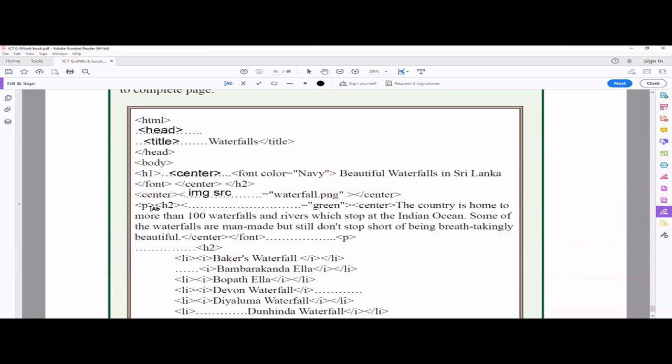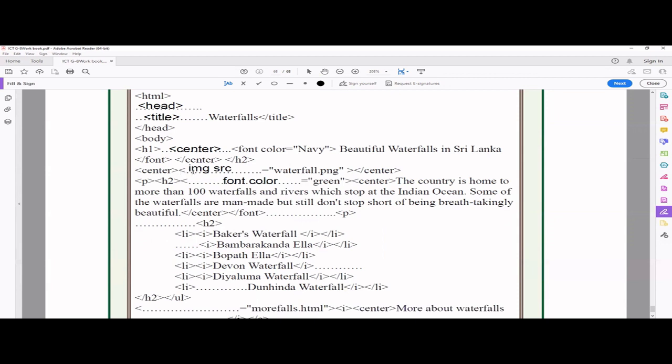Right? And then we have a paragraph and H2 and it's a green something. So if you check carefully, it is centered and this is the font which has opened. So just you can go with the font and this is actually font color. You have to have the particular attribute as well. So font is open, font is closed.